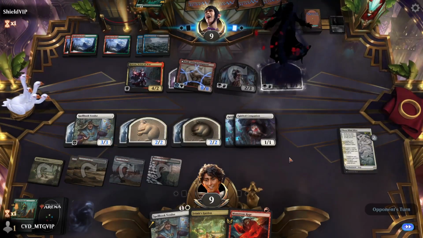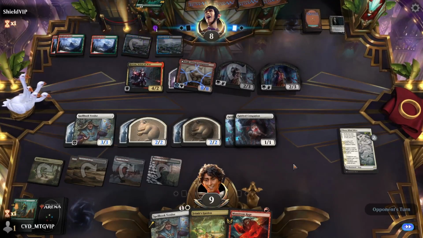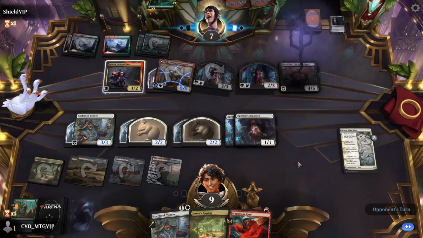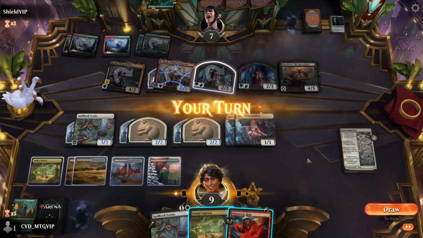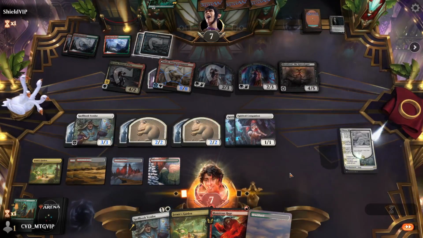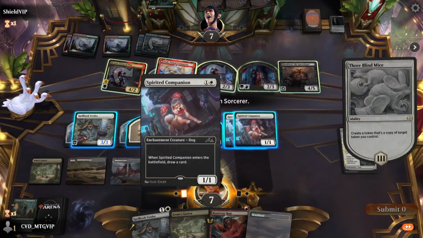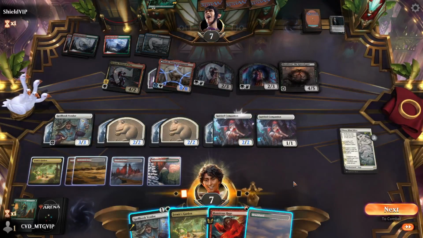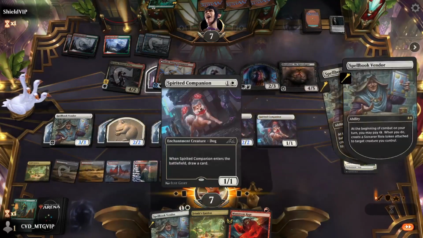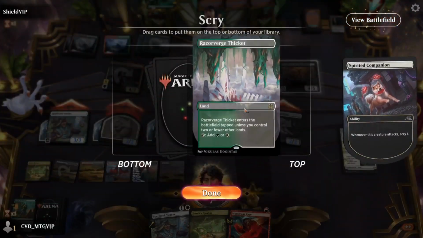Excuse my son. And they kill the Sorin, and they make a vampire. And they play a Shelly. Let's draw. Let's put a sorcerer roll on the companion. Put it there. And let's attack. We'll scry a whole lot.